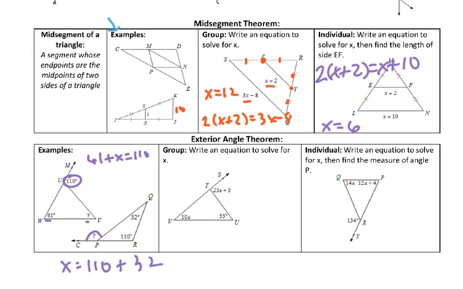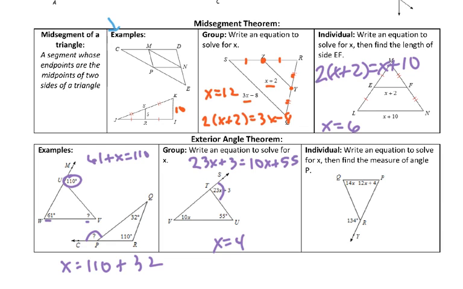It has a little more algebra in it, but this angle is the exterior angle. So 23x plus 3 is equal to the sum of the two remote interior angles. That's not a very hard equation for you to solve. You can solve that one, okay? So go ahead and solve that one. You should get x equals 4, so just make sure that that's what you're getting. And then I want you to pause the video and do the individual one.